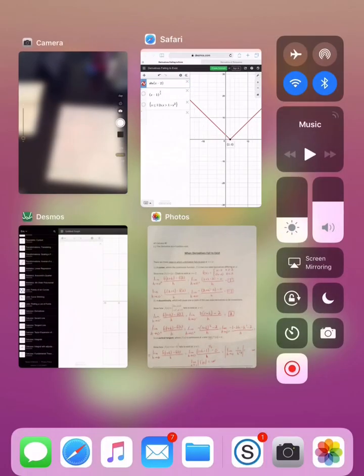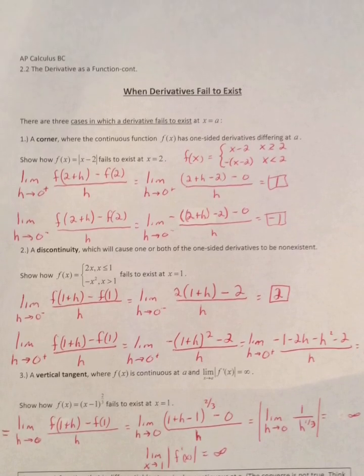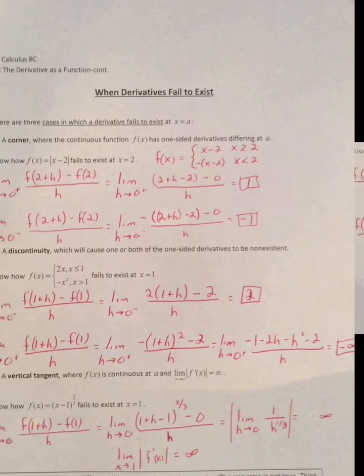The next case of a derivative not existing is when a function has a discontinuity. And we actually just saw that. That was the segue problem. So this is just another example of the same situation, where if you ever have a point of discontinuity, the derivative simply cannot exist. You can't even draw a tangent at a point that doesn't exist on the function itself. So the whole idea is just impossible to do. But again, if you want the justification, you can go back through that limit as h is approaching 0 both from the left and from the right, as you see in the notes already.